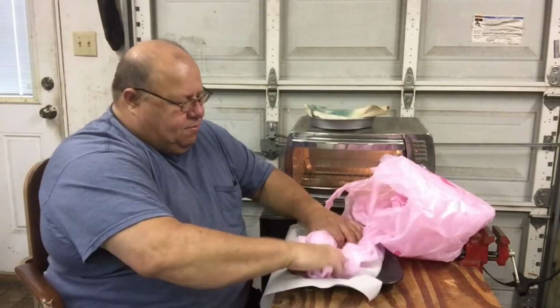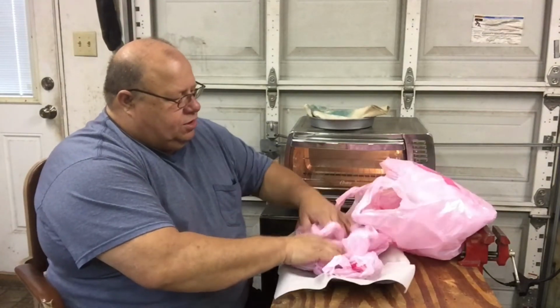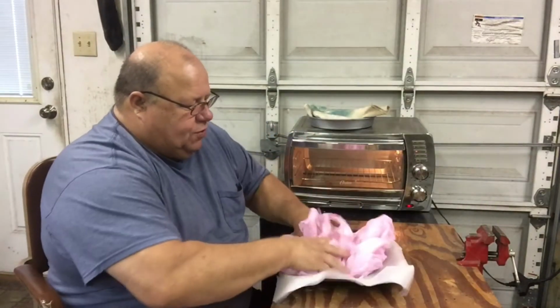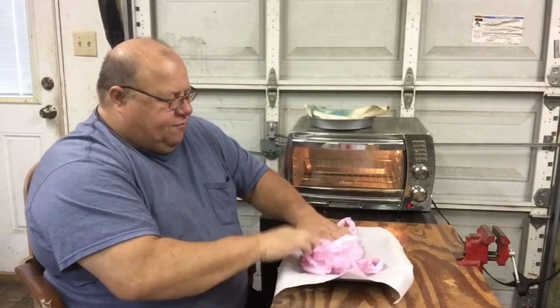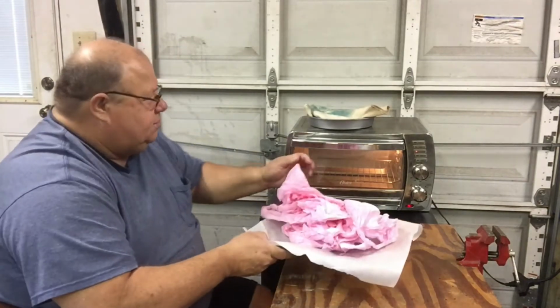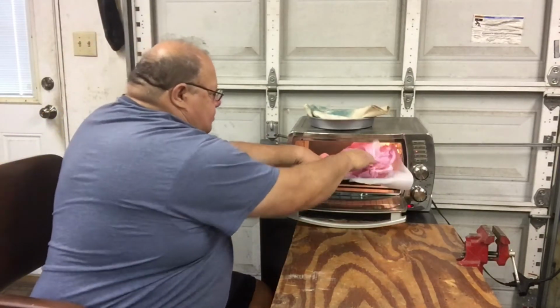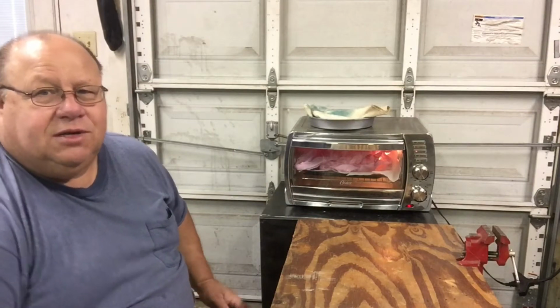All you need to do is take them and bunch them up. I put some parchment paper down so it doesn't stick to my pan. To start off with, I'm just going to do a few at a time because it gets all crazy and it's going to get stuck to the side of my oven. I set my oven at 350 degrees. And we just let it run for about 10-15 minutes and see what it does.